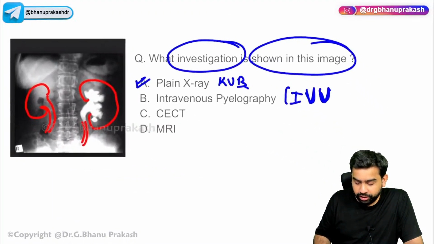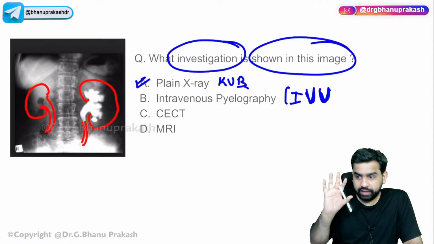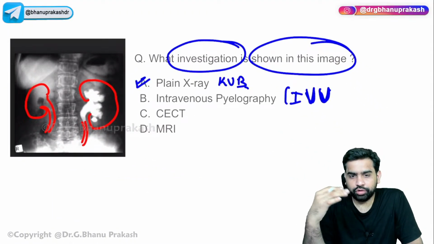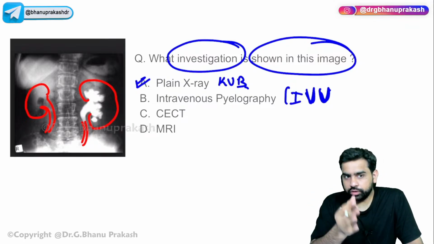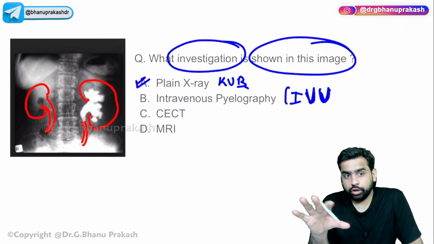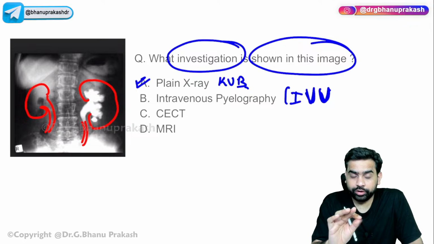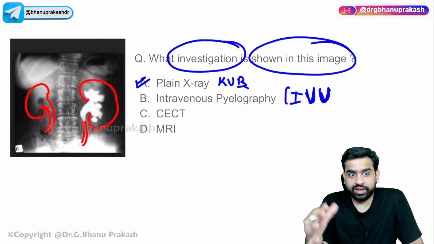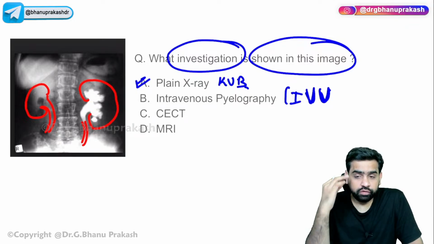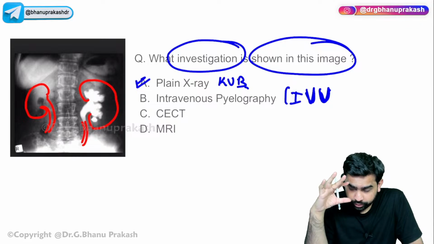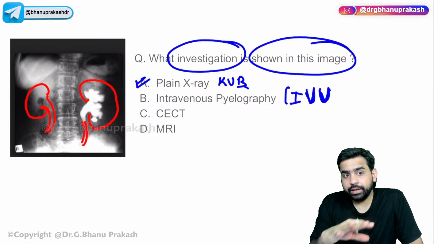KUB. I just gave you this particular question. Obviously, this question might not come as it is. They might give you the image and say that this is an X-ray KUB. What is the diagnosis? The answer is definitely a Staghorn calculus. But why did I give you the question like this? Because I want you to have your complete attention whenever you are solving any question, guys.